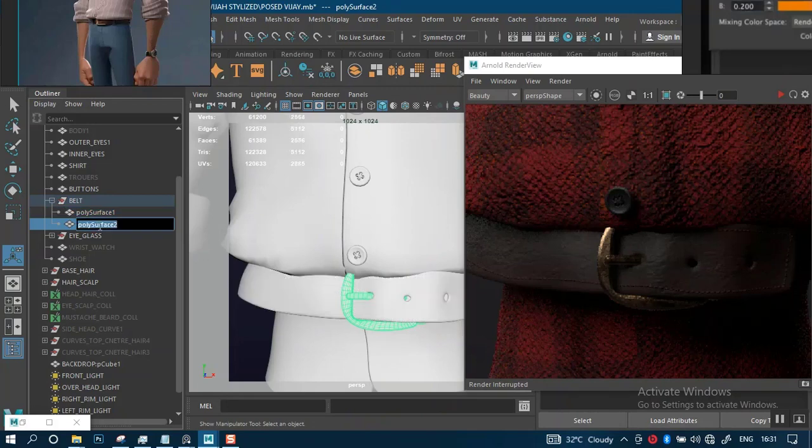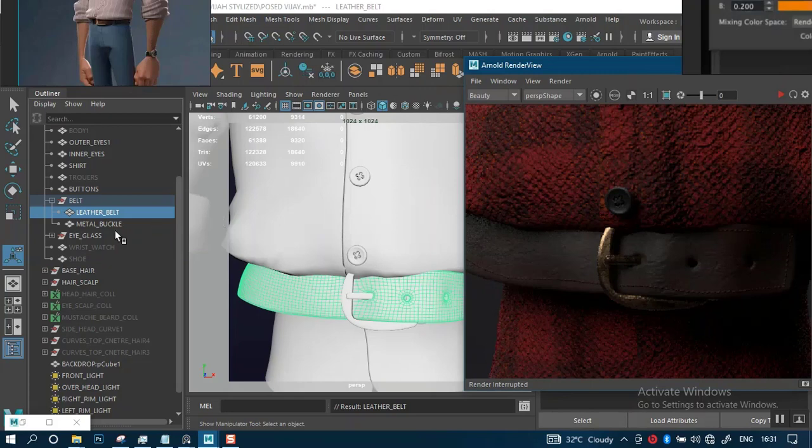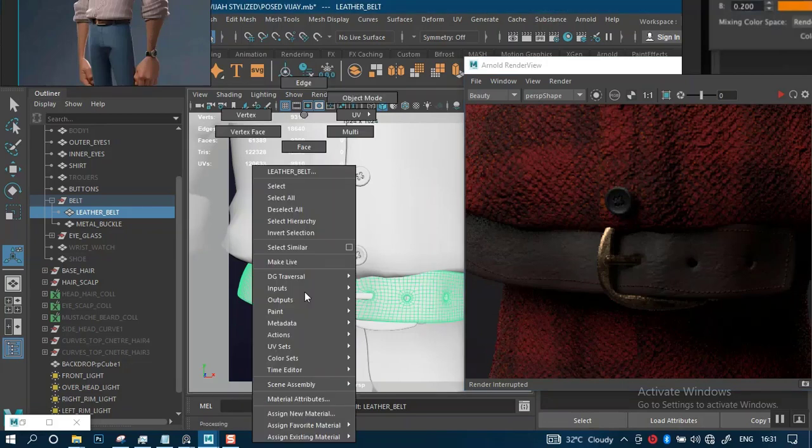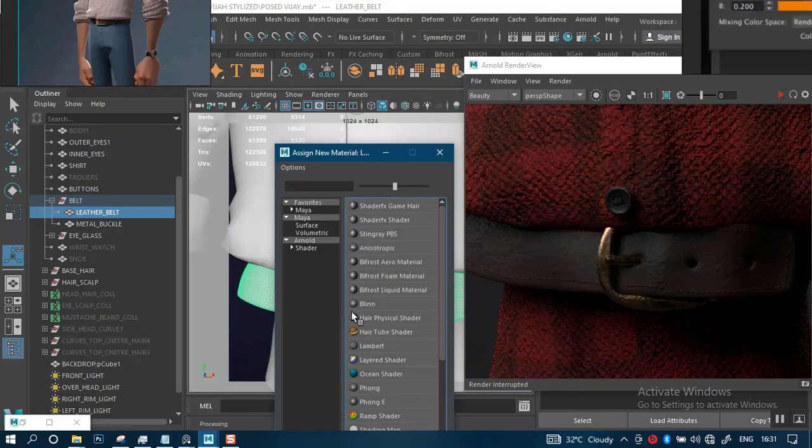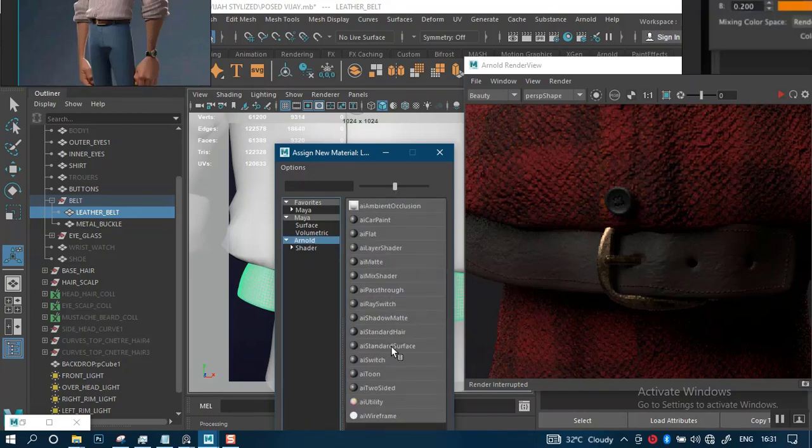This will be the metal piece, so metal buckle, and this will be the leather belt. Alright, so let's give this leather belt a different material. So I'm going to give it a different material in here. So leather.